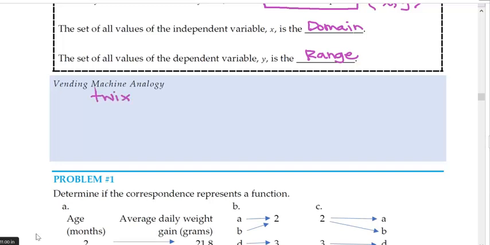I love Twix, so let's put that in. Chips might be another thing that we find there. Maybe a cookie and M&Ms. All right, so these are some things that we can see in a vending machine. Well, how does the machine know what we want? There are little buttons that correspond with it. I'm just going to name some buttons here.